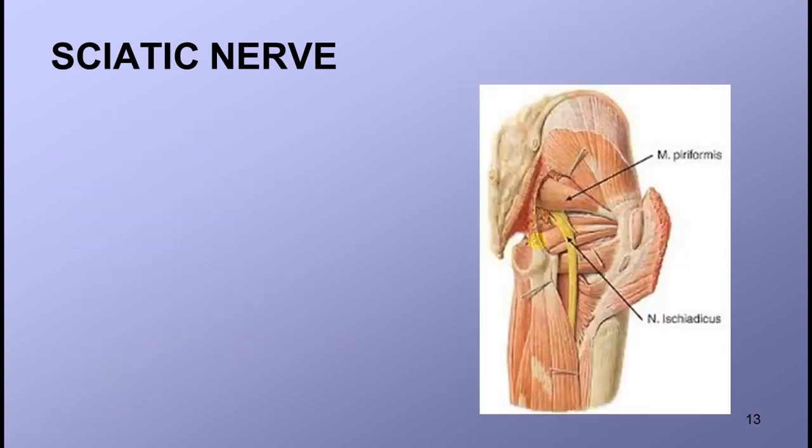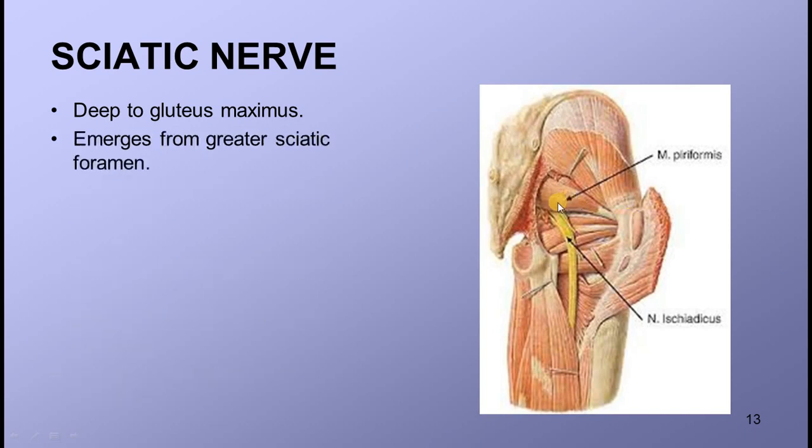So coming to the description of the sciatic nerve, it arises from the lower border of the piriformis muscle, through which it is going to enter the gluteal region deep to the gluteus maximus. So structures under the cover of gluteus maximus, it is present below the piriformis through the greater sciatic foramen. So the greater sciatic foramen is present immediately above the ischial spine, the greater sciatic notch which will be converted into foramen by the sacrotuberous and the sacrospinous ligaments.